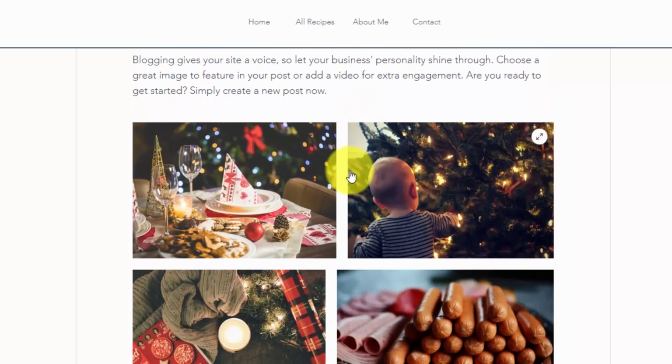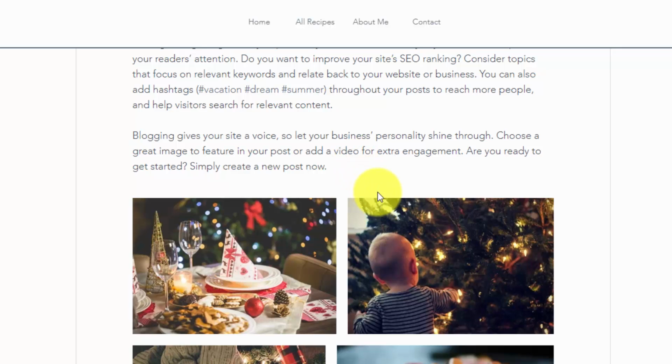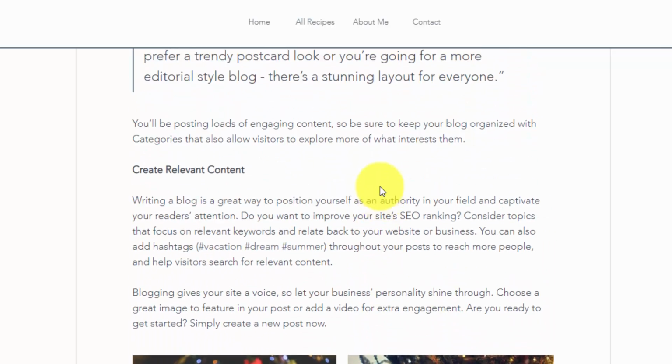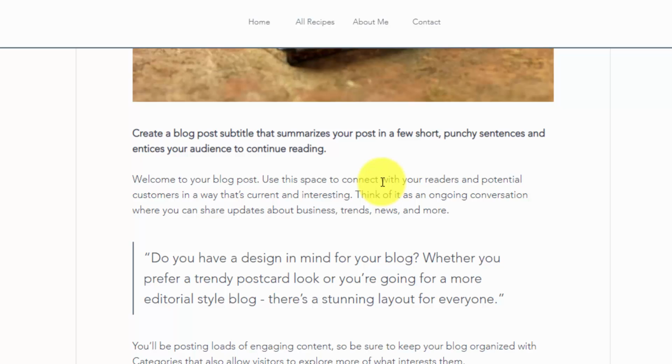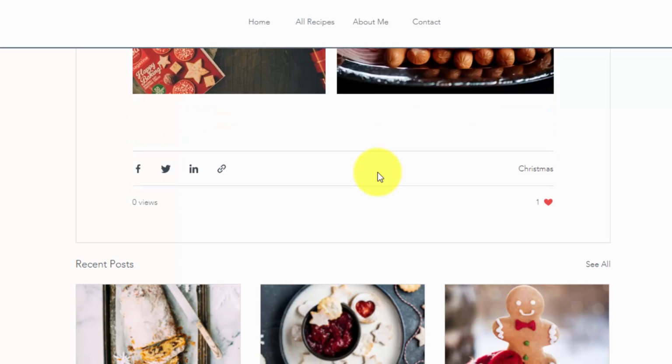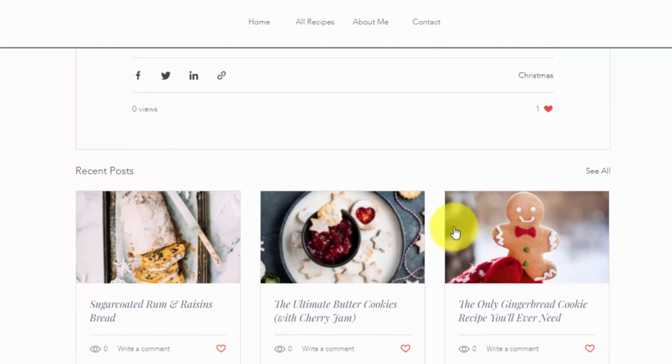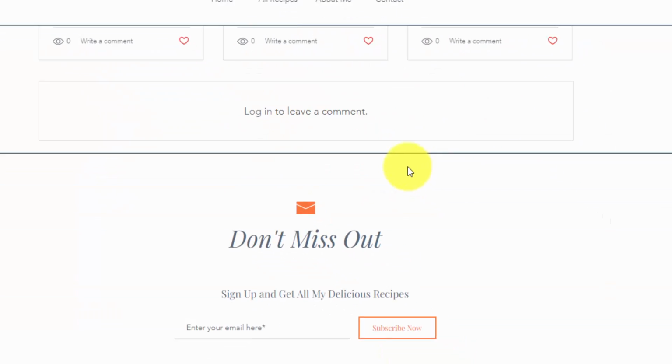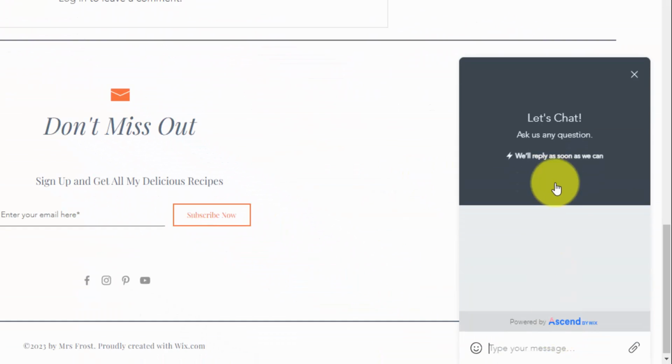And when it comes to writing the blog post, I feel like that experience is also very similar to WordPress. It looks like they have an editor which is almost identical to the block editor. They have a little recent posts widget down here so people can continue browsing. And you see if we hit this chat button, how that works.